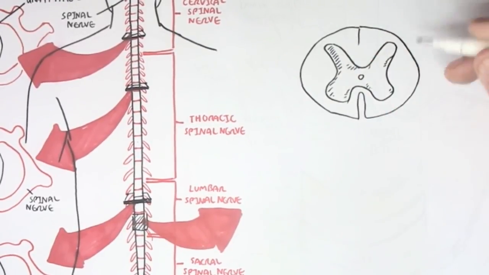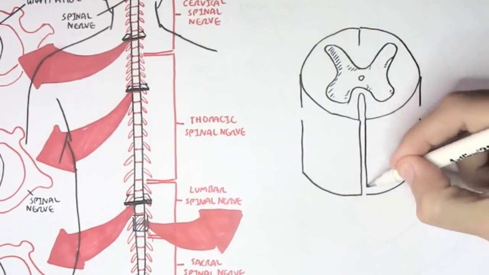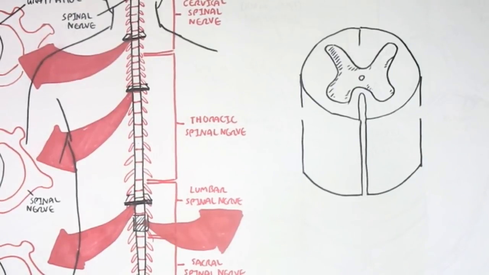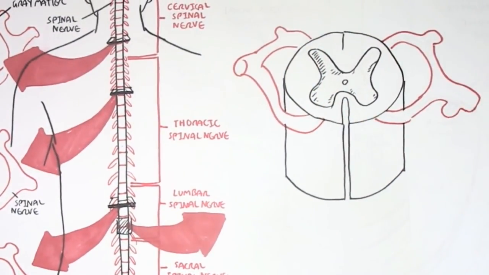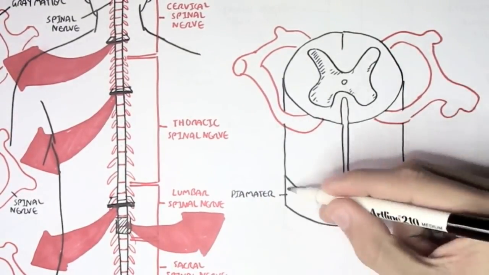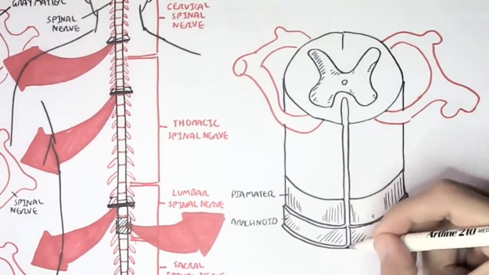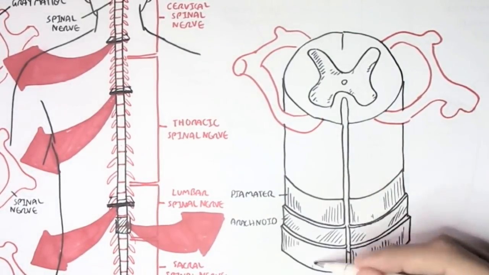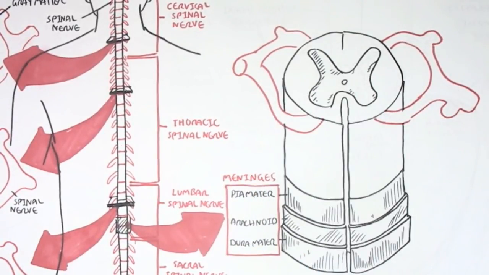Because the spinal cord is so important and it's part of the central nervous system, it of course has to have some form of protection, some form of barrier, and it does. It has 3 layers of protection. From the most inner membrane, it has the pia mater, then the arachnoid membrane, then the dura mater. And these 3 make up what's known as the meninges, which serve as a protective barrier of the central nervous system against harmful things.